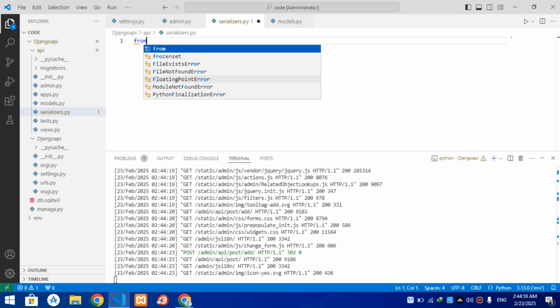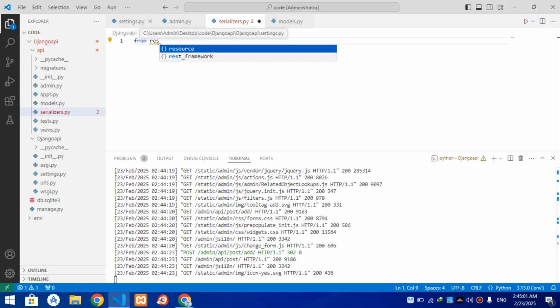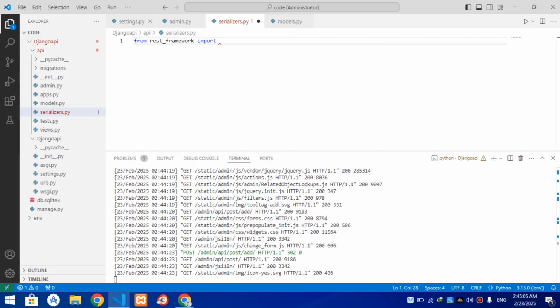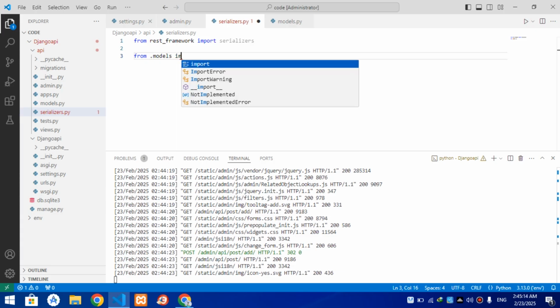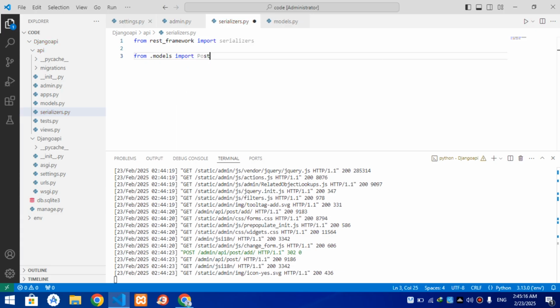Then I'm going to import from rest_framework import serializers, from .models import Post.